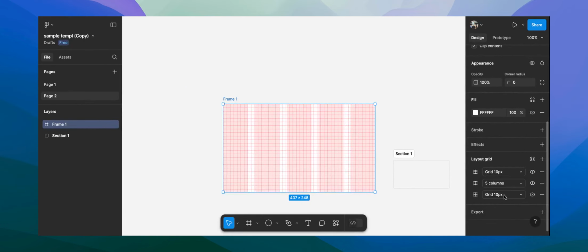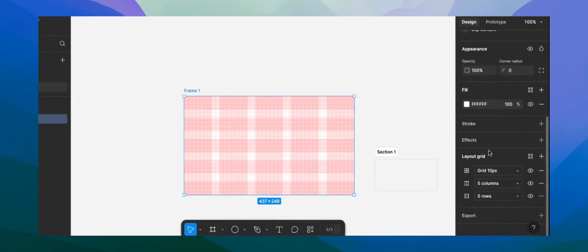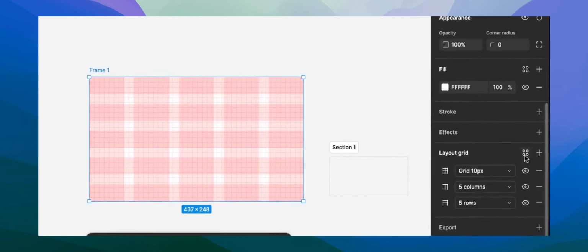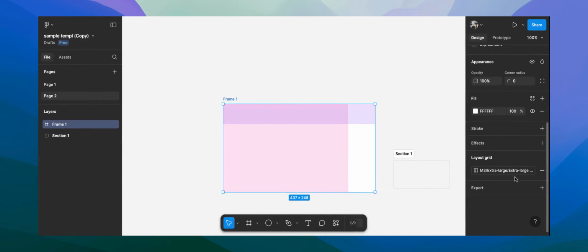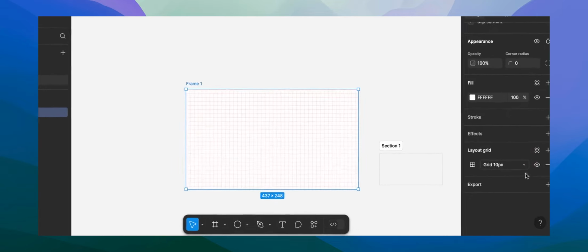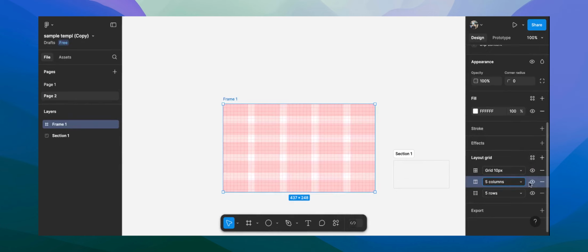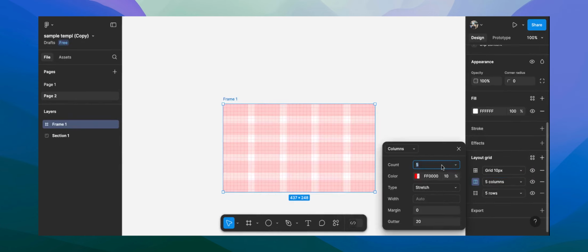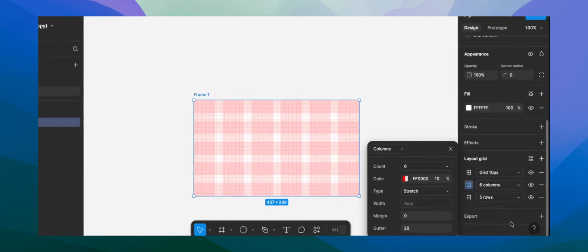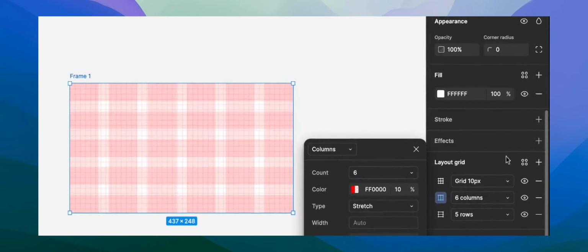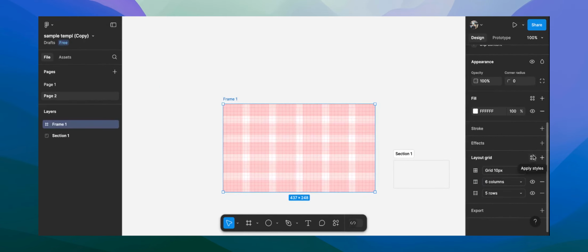You can also choose to select columns and rows according to your design requirements, and continue customizing the grid settings as needed. Feel free to adjust the settings as necessary if the initial setup doesn't meet your needs. Next, select the number of rows and columns you would like for your grid. Make sure to finalize the size, number of rows and columns before moving on, as you can adjust them later if needed.